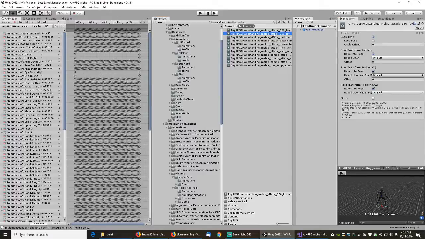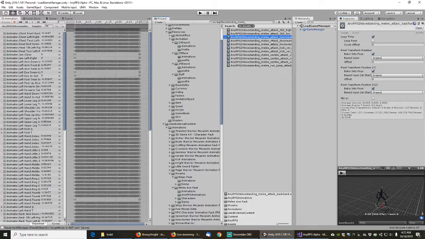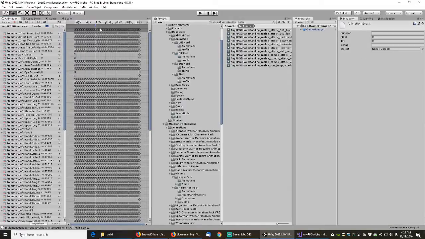So we'll just go in here, tab over, frame 30, add an event, hit, and that's good. And now we'll do the same thing for the low. Let me just make sure we got low in here. Yeah, okay, good. And he hits about there, almost the same, frame 30. Let's call this one frame 29. And same thing, hit. And on the backhand, probably about there. Yeah, same thing, pretty much frame 30 again. So on the backhand, frame 30, add a hit event.